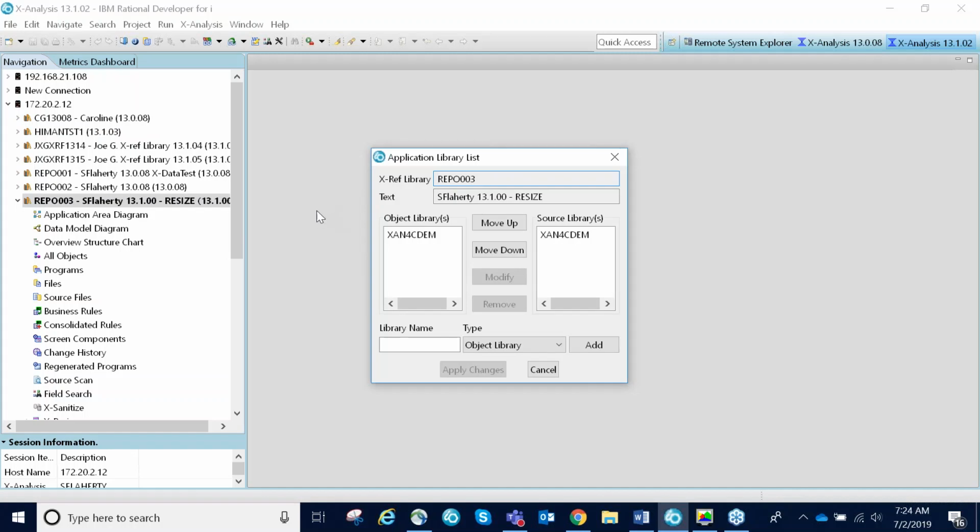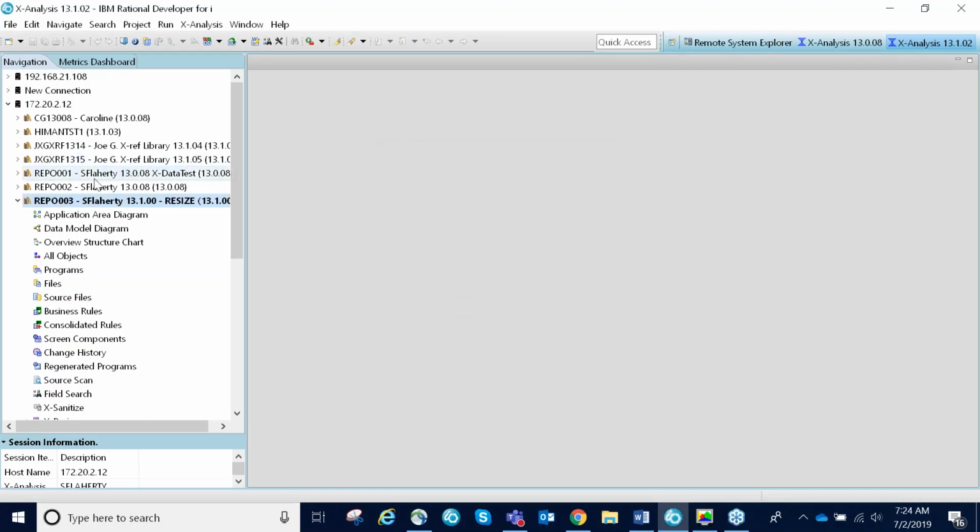This repository that we're looking at today, you can see the library list. My object libraries are on the left, my source library is on the right. This is a demo library, therefore it's the same named library, to keep it simple, but in your environment, you may have many object libraries and you may have a few source libraries. And again, you can have a repository for test, for QA, for production, for John, for Susan, the list goes on and on.